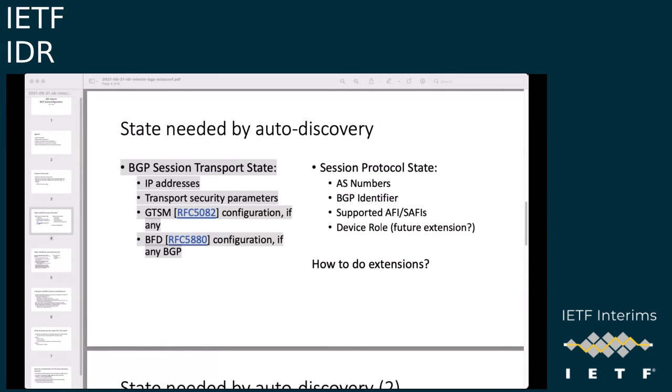So this does mean that even in the presence of auto discovery, there's still going to be some sort of mechanisms implemented on the routers to actually say a session is acceptable or not. And that's partially what I was getting at with Randy. If you have that AS number, you know whether you're going to want to peer with this or not.